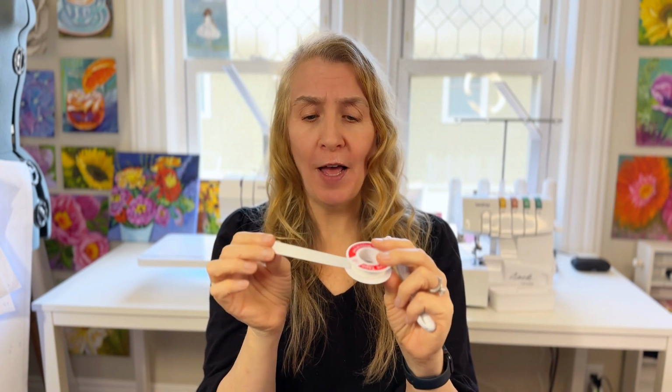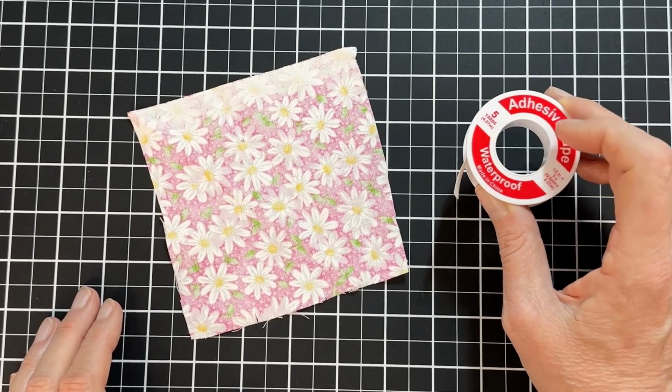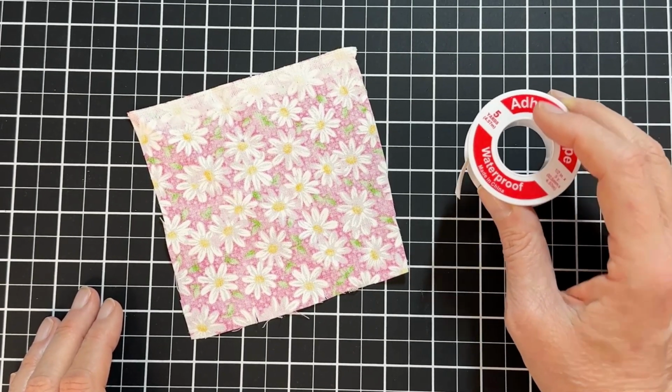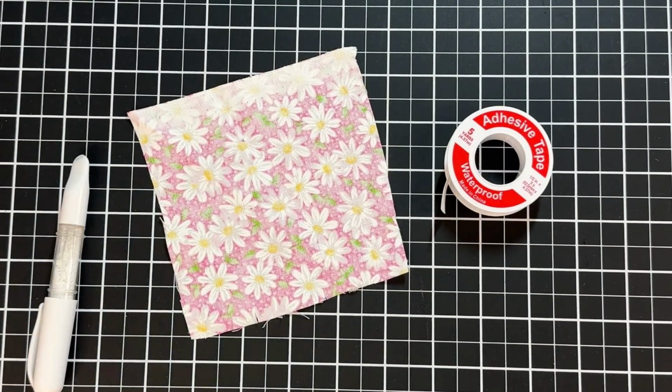Let's try medical fabric tape for marking our fabric. Sometimes our chalk is not dark enough or wipes away too quickly, and sometimes erasable pens don't always erase. So supposedly this medical paper tape is a great way to mark our fabric. Let's see if this medical adhesive paper tape will serve as a good replacement for either a chalk pen or an erasable pen.